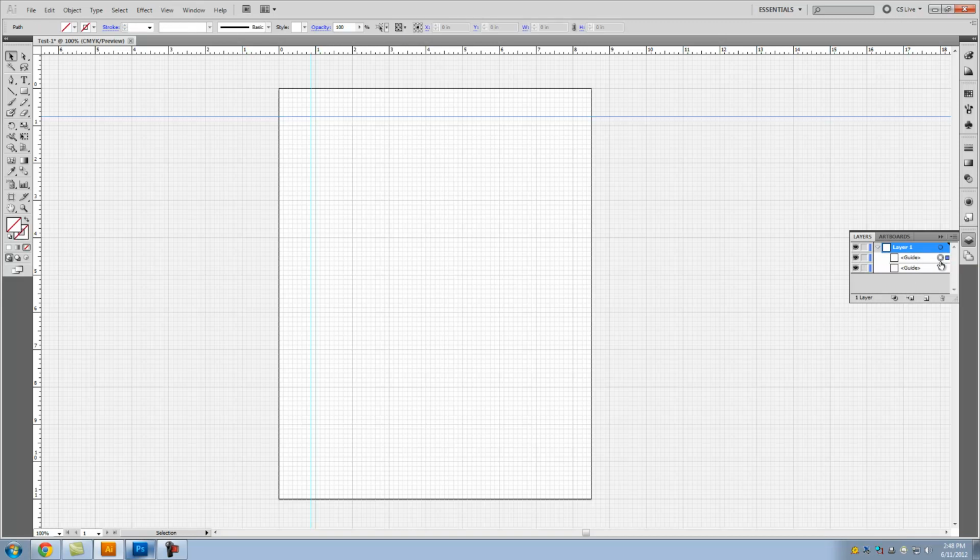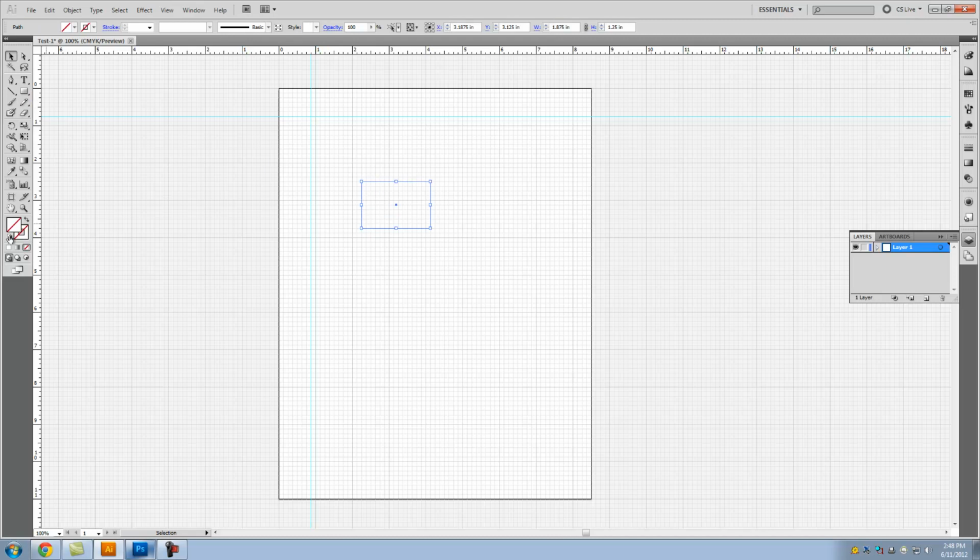If I left click on that circle, which allows me to select one of these objects, you can see that I've now selected this guide. And if I left click on the other circle, you can see that I've now selected this guide. The advantage of layers as it relates to your familiarity with PowerPoint should be obvious.